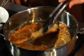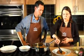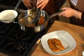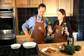So it's nice and crispy. Okay, so these are done, and what we're going to do is just transfer them to a plate, and we're going to make the sauce for them. Okay. And if you'd like, you can drain these on a paper towel. What we're going to do now that our pork is cooked, we're going to start our sauce.